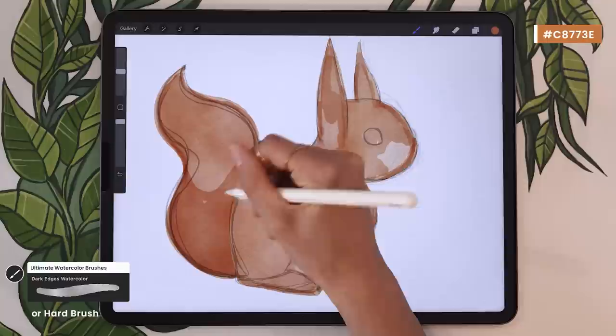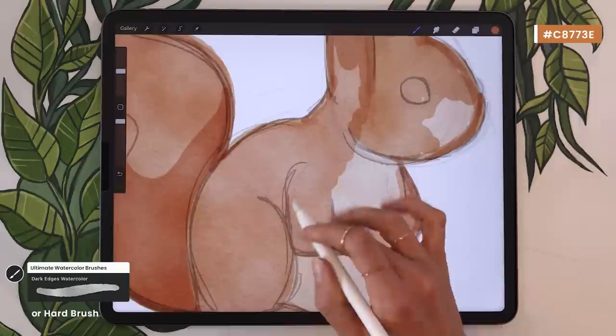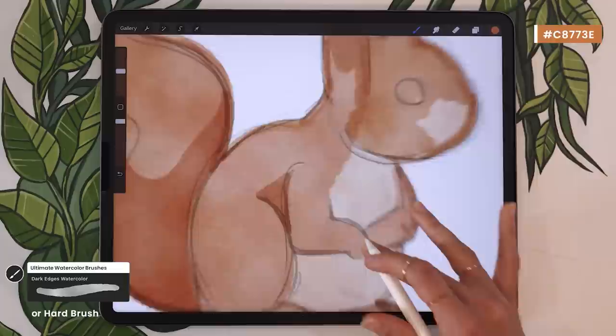Now we're also going to add a shadow in this kind of nook here between the leg and the arm, so this kind of weird triangle. And we're also going to add one on this foot right here that is in the back.